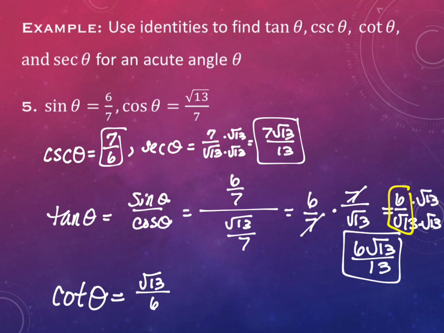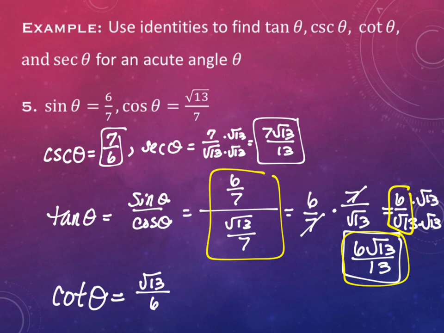Yes, ma'am? When you say flip either one of them, are you talking about either one of the fractions or either one of the, like, cosine? I'm talking about any of these fractions that we have worked with. So, like, I could flip this one, or I could flip the one that I marked, or I could flip this. Any of these are all equal, so flipping any of them will end up giving me the same answer. Some of them just require more work than others. Thank you for that clarification.